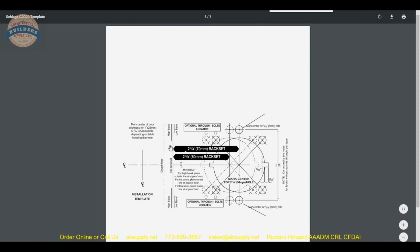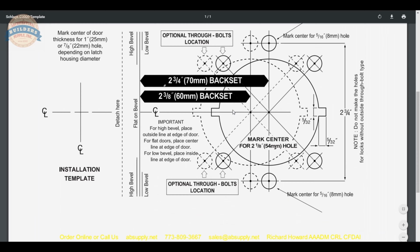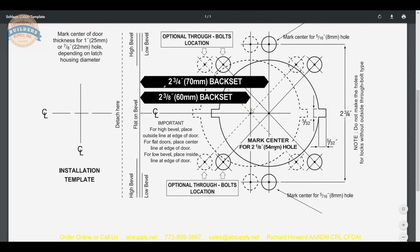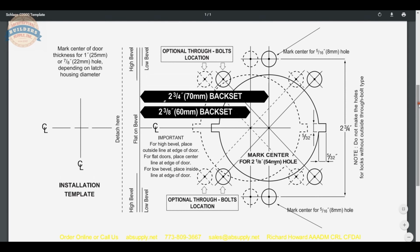Now, the template, this is the identical piece of paper that's going to come in the box. Literally, what comes in the box is an actual 50-pound card weight paper template. And it looks a little confusing, but let's not be intimidated. Let's dissect this because there are important things that are happening here.